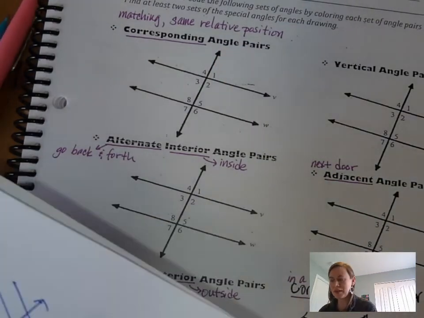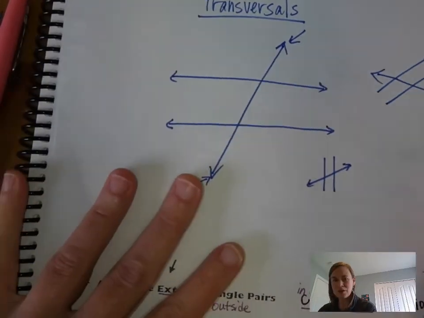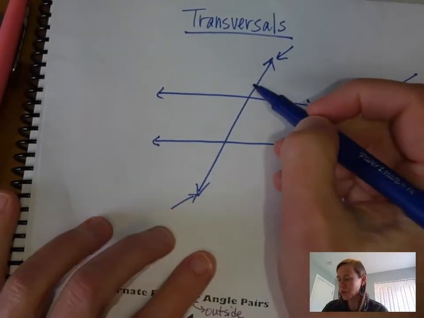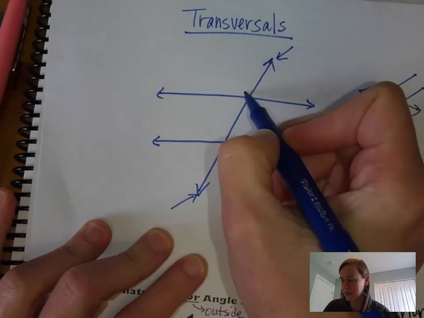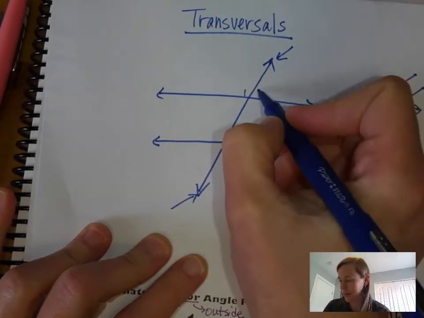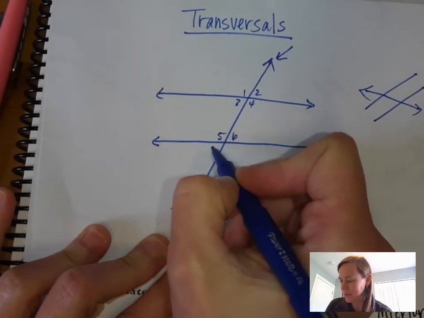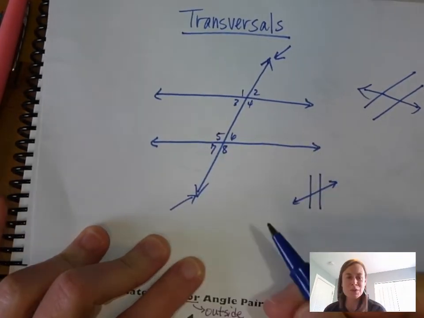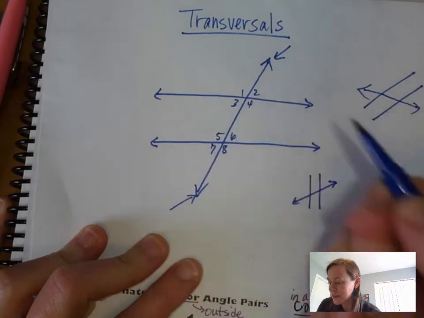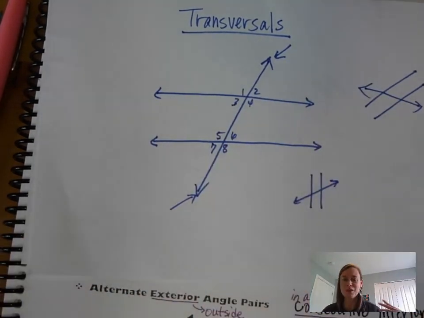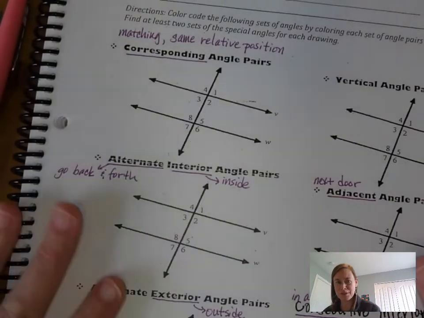So what's the big deal with transversals? Well, when you have a transversal, it creates all these different angles. Like there's an angle here, I'll name it 1, and there's another angle here, and here, and here. There are 8 different angles that get formed by the transversal, and there are all these different relationships between these angles. A lot of them are congruent, some of them are supplementary, and so that's what we're going to be learning about today. So here's your notes page.